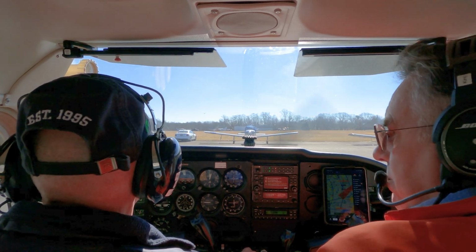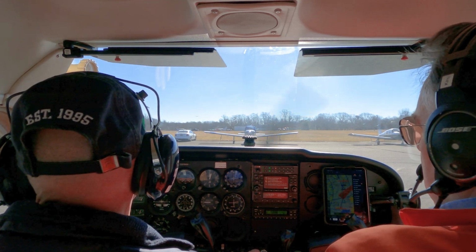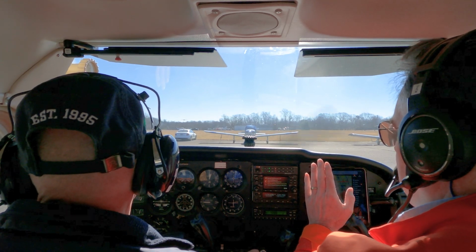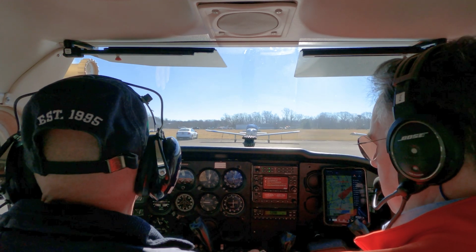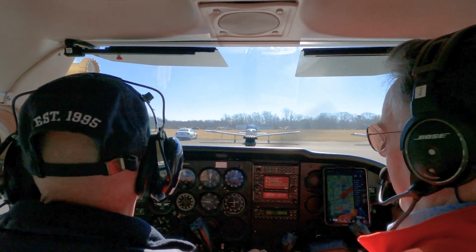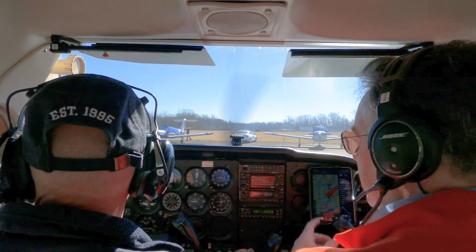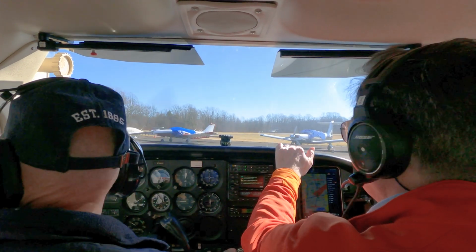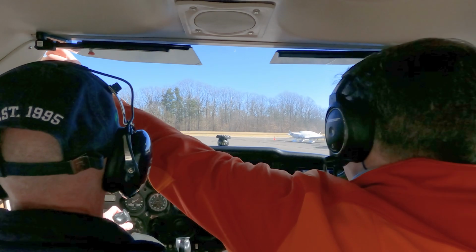Okay, so you have the plane, and I'm gonna make sure you're not doing anything dangerous. And you'll always need a little power to get out of this rut here where the nose wheel is, and then you're gonna pull the power right back. So are you on the brakes at all? There you go. So now just take a little power out and a little right rudder. And just keep an eye on your wingtips. That's what we're most worried about. I'm going to open these vents a little bit. Yours is already open.